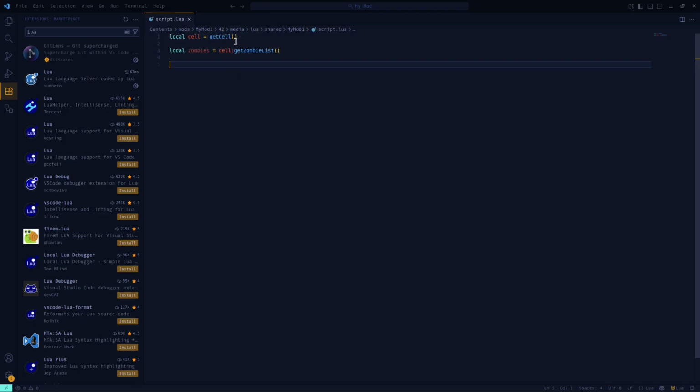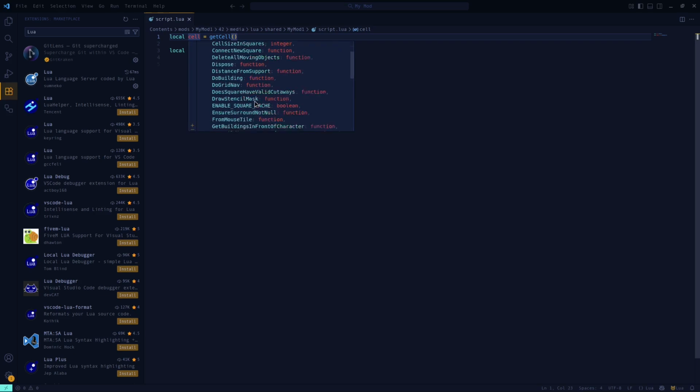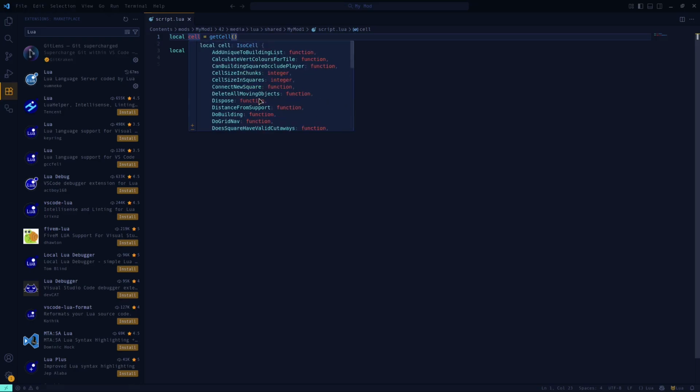And what this means is that the extension is smart enough to know that getCell returns an IsoCell, and you're writing that to the cell variable here. So if you put your cursor on it, it's going to show you that it's an IsoCell instance. And this IsoCell holds a bunch of stuff.